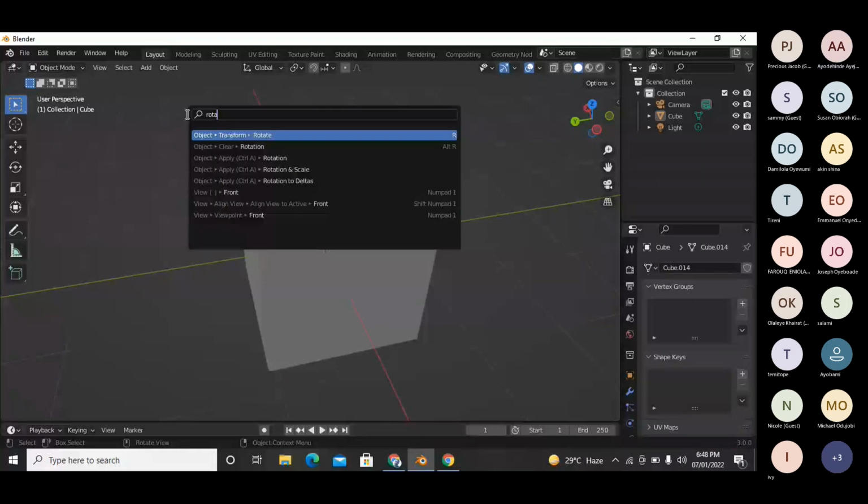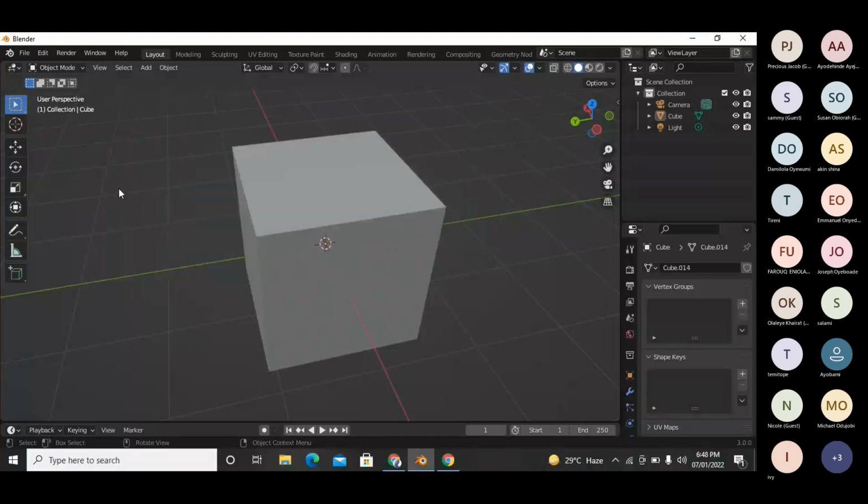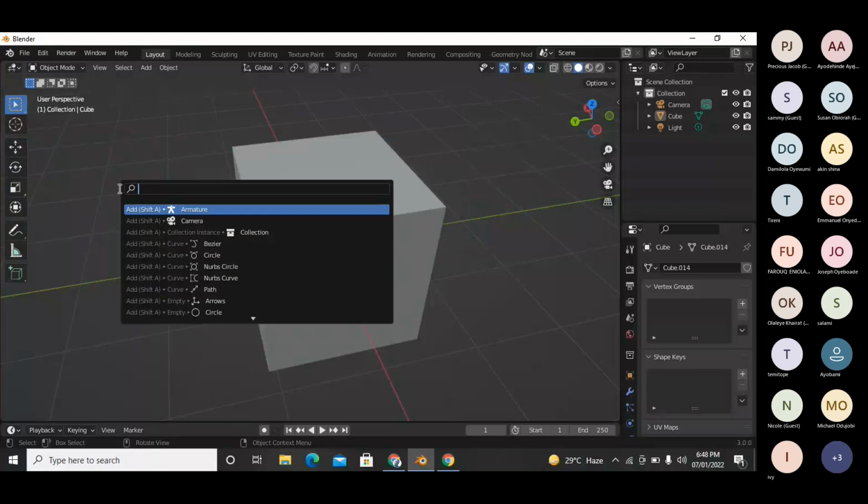You don't have to remember everything. There are a lot of things. We're just starting, and everything I said, you remember by practice. But going on, there are some things you will begin to forget because you don't use them so often. And this is a simple way to get them out from where they are. You simply press F3 and search whatever you want. If you want to extrude, type extrude.